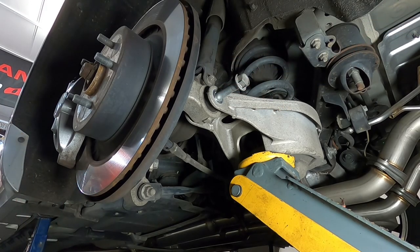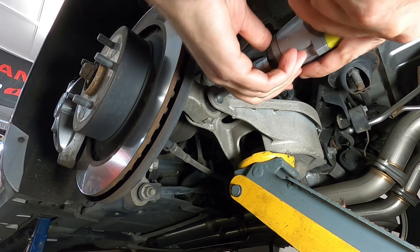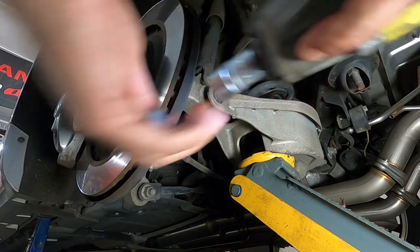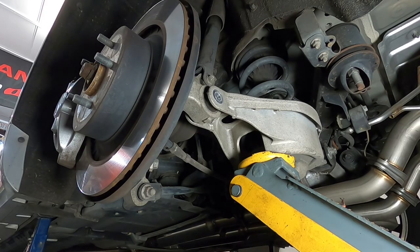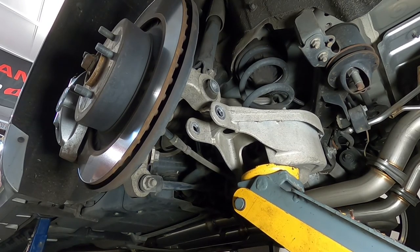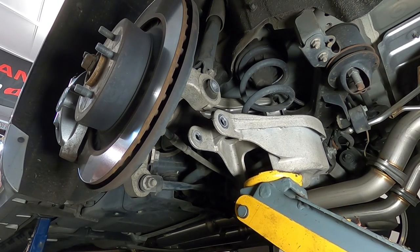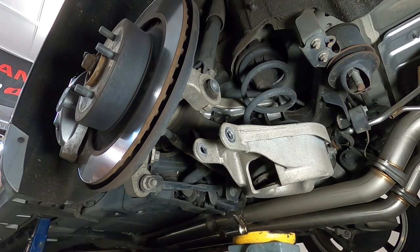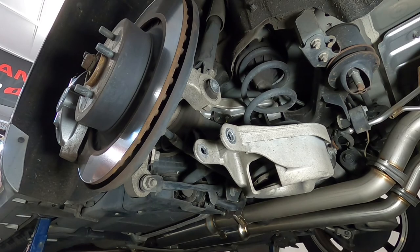I'll be able to just rattle gun it the rest of the way out. Just like that. And what you want to do is just slowly release your jack. Just watch it drop down. This just takes the tension off it nice and easy. You can let your jack drop right down out of the way.